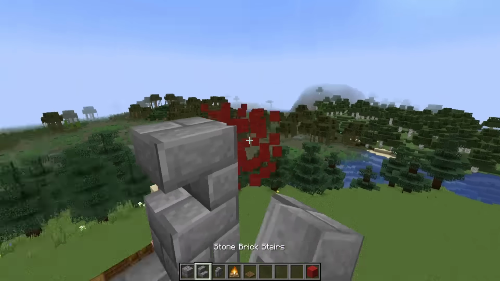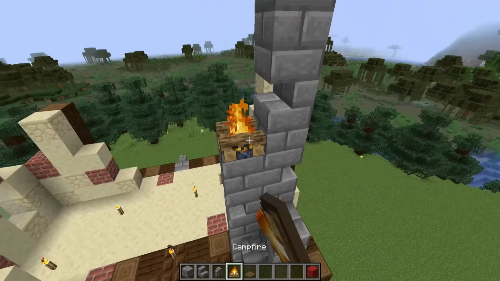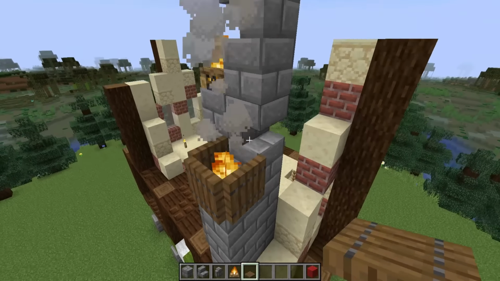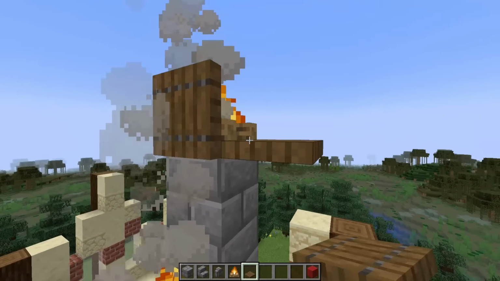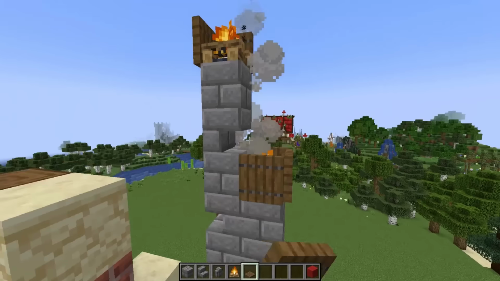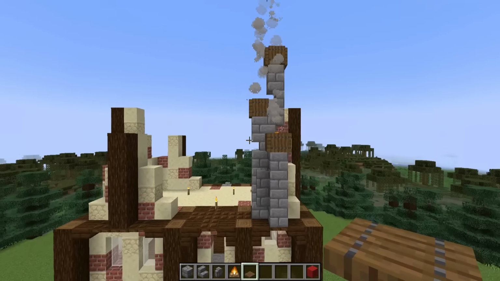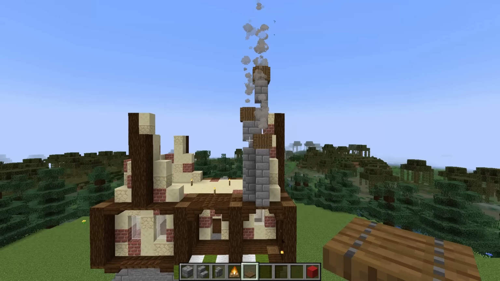I'll add 1 more stone brick on top, and then I'll add campfires to the top of each of these points and surround them with some spruce trapdoors. There's how the first chimney should look.